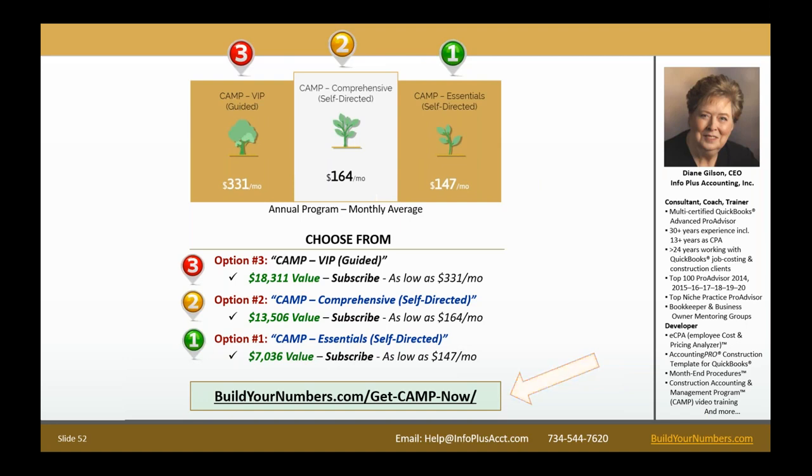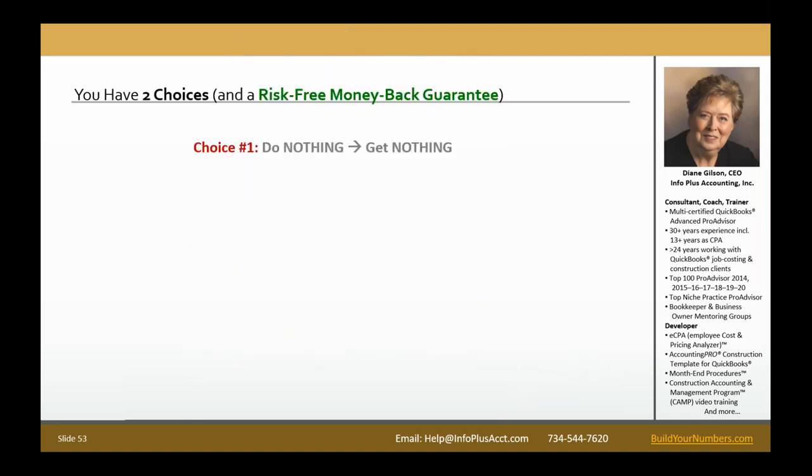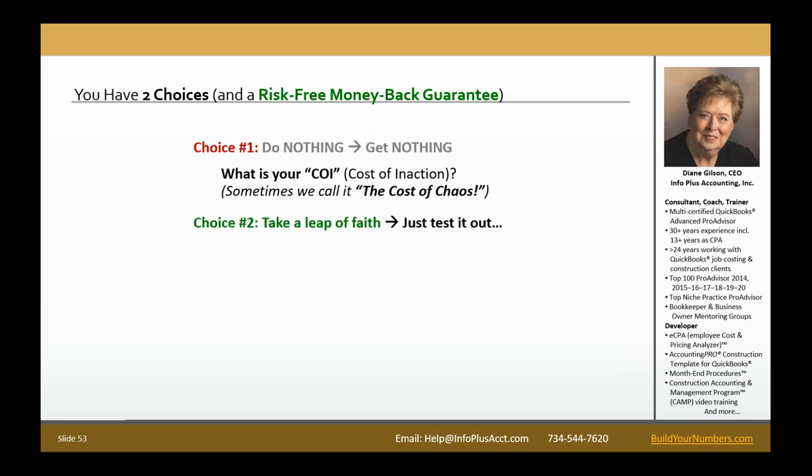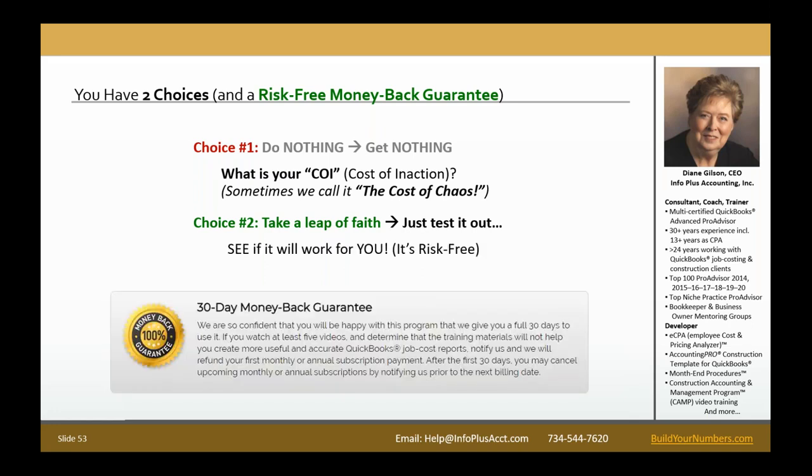Okay, so we've come to the point where you've got a couple of choices and a risk-free money-back guarantee. Of course, if you do nothing, nothing's going to happen. Ask yourself what your cost of inaction is. Sometimes we call that the cost of chaos. We have little terms for all sorts of things here. Choice number 2 might be to take a leap of faith and just test it out, see if it'll work for you.